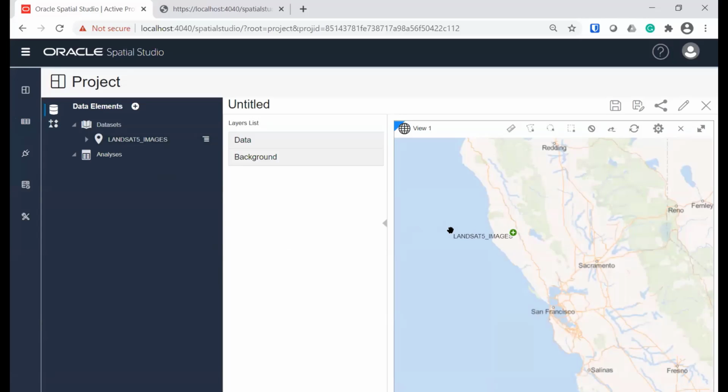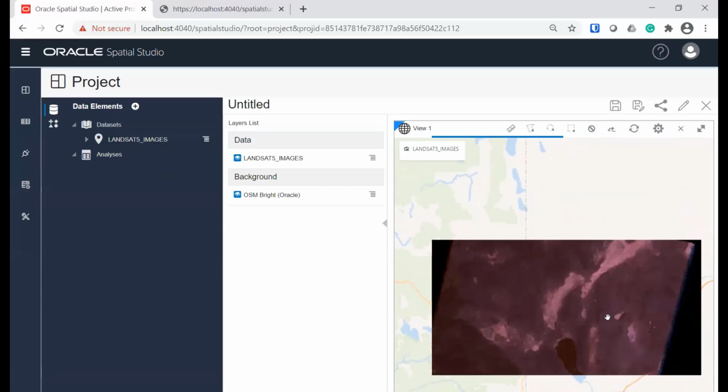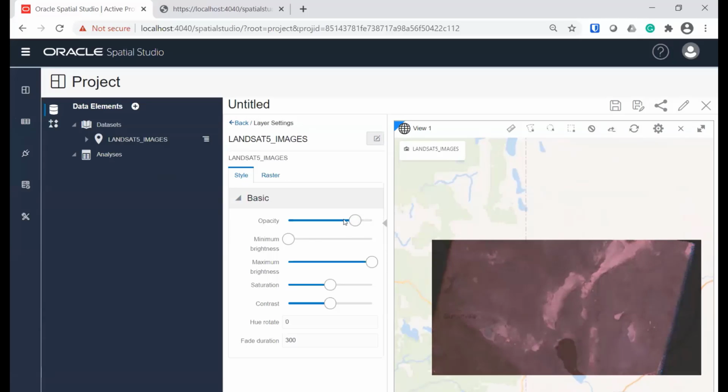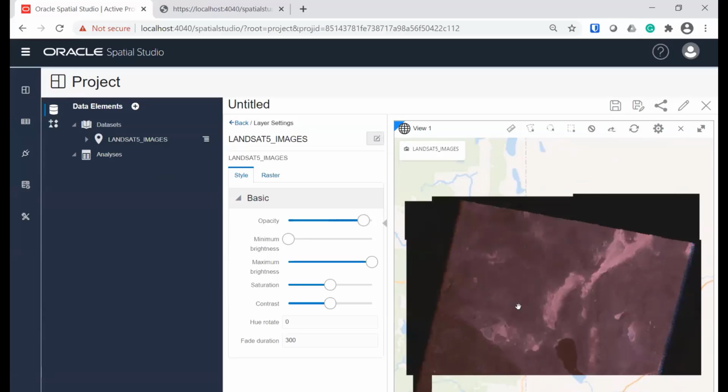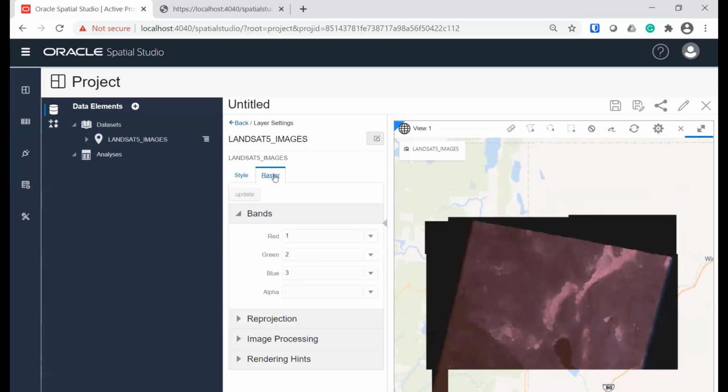Again, this uses the regular map visualization, and you just drag the GeoRaster dataset onto the map. It zooms to the area. And if you look under the settings for the GeoRaster, there are some things you can change, like opacity of the raster, which is overlaid on top of the background map. And there is a separate tab for raster-specific settings.